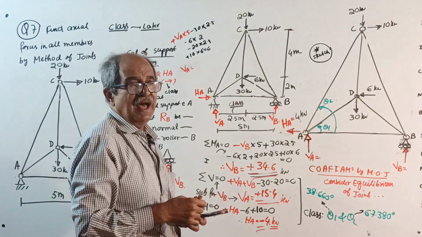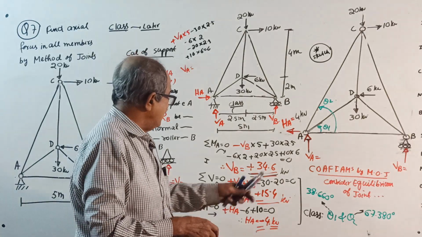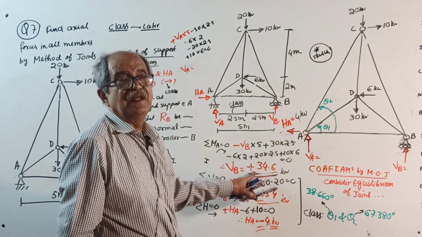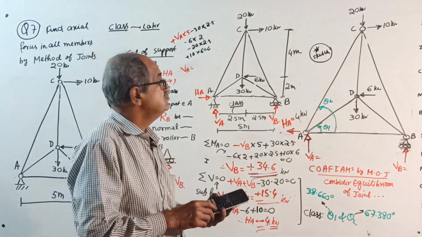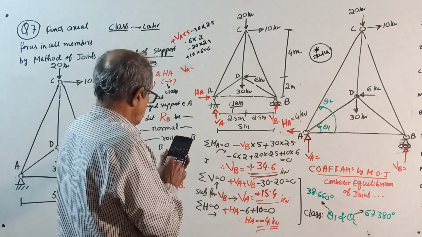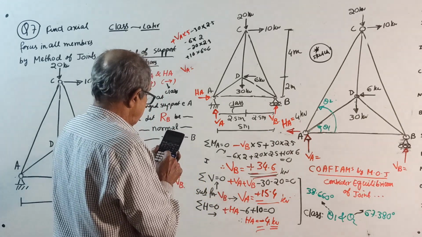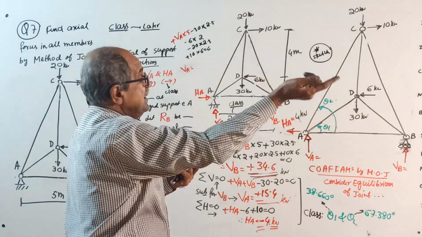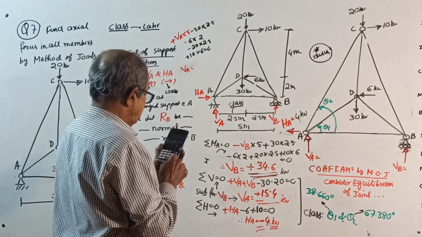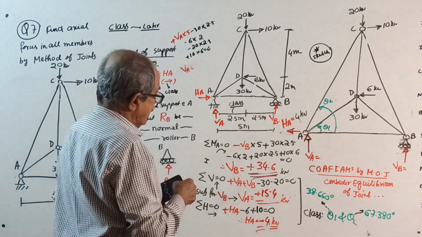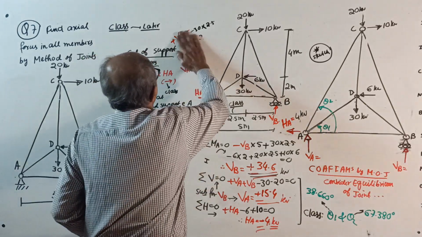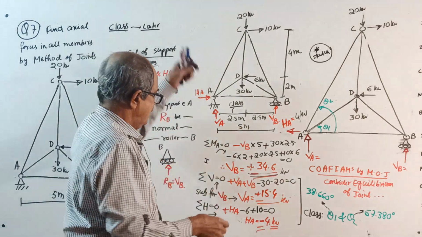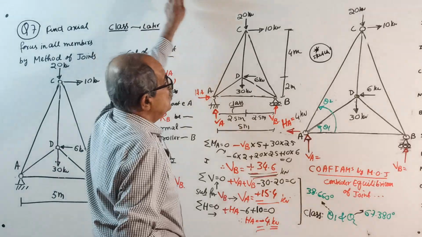See, sometimes it happens. Today I also made a calculation mistake, but within 1 minute, if a mistake is done, I can make it out. Okay, 30 into 2.5, plus 6 into 2, plus 20 into 2.5, all minus, I am taking plus that side, minus 10 into 6, divided by 5. 15.4, correct. Okay. So sometimes some small check is advantageous for you. Then all over. Now, go to the star sketch.